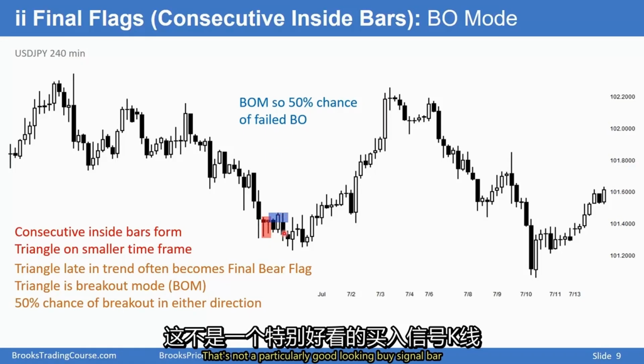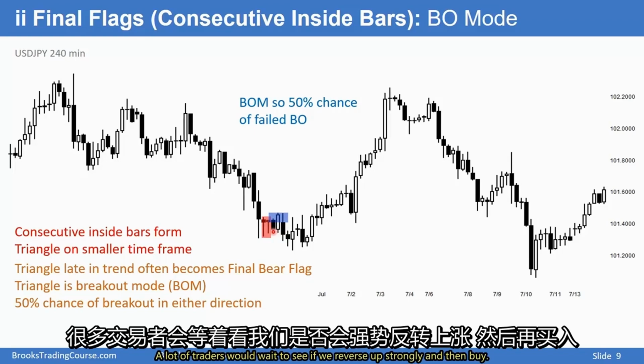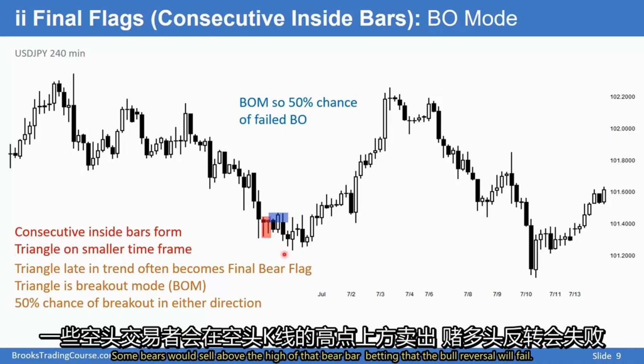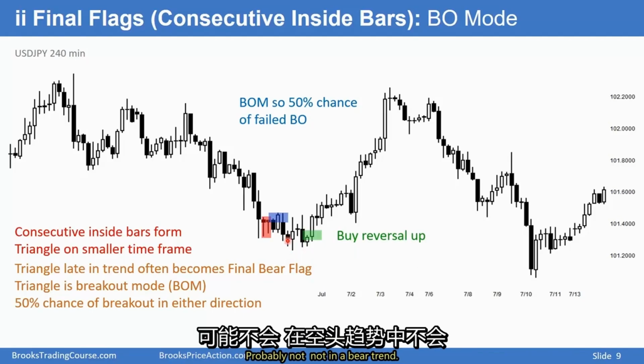That's not a particularly good-looking buy signal bar, this bear bar closing on its low. A lot of traders would wait to see if we reverse up strongly and then buy. Some bears would sell above the high of that bear bar, betting that the bull reversal will fail. Would bulls buy above this bear bar? Probably not in a bear trend.